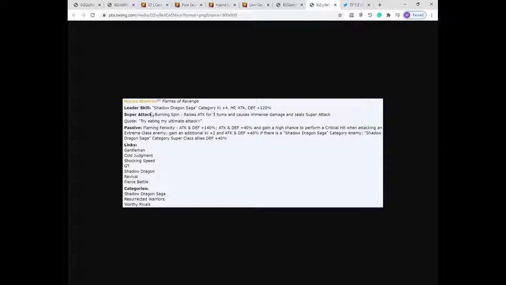So super attack, Burning Spin, raises attack for 3 turns and causes immense damage. Oh yeah, this isn't immense. Goresh actually went on record and corrected it. It's actually supreme damage. So sadly, it's not immense damage, which would have been amazing for a secondary unit. So it raises attack for 3 turns and causes supreme damage and seals super attack. So he's a sealer, which is good. We need that. It's not a chance to seal.